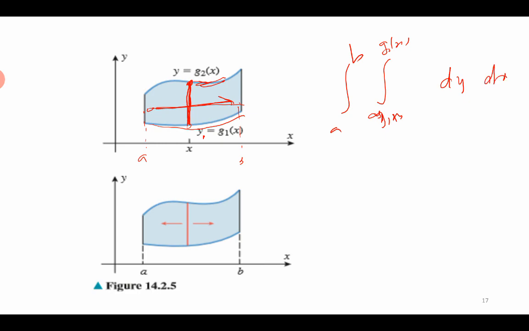So if you want to integrate with respect to y first, you should take a vertical strip so that the limits can be identified. y is a parallel vertical line, isn't it? So when we are integrating with respect to y first, we consider a vertical strip inside the region, parallel to y, so that limits can be chosen. When you want to integrate with respect to x first, differently, you will have a type 2 region, isn't it?